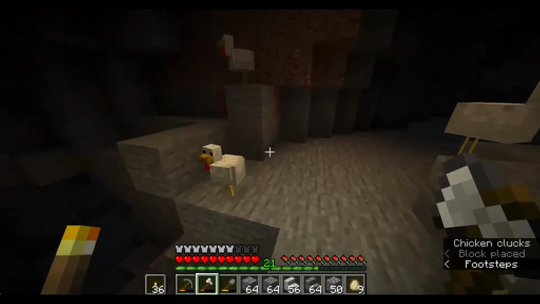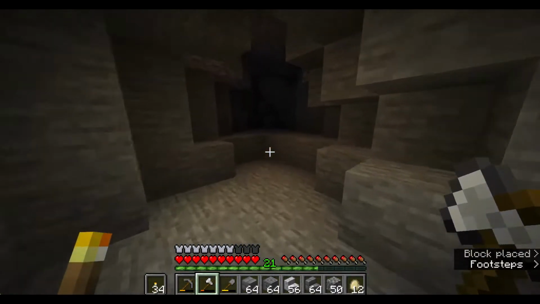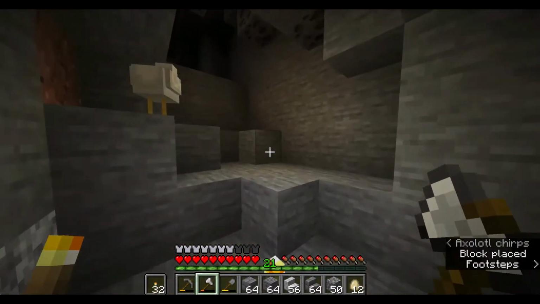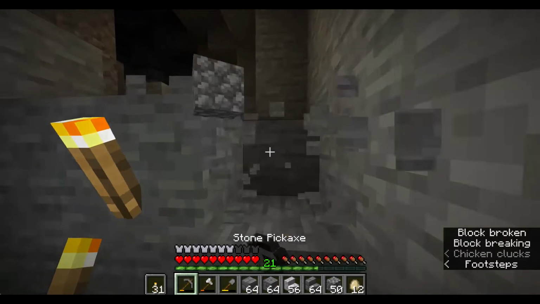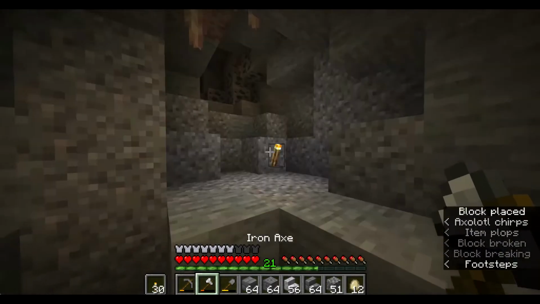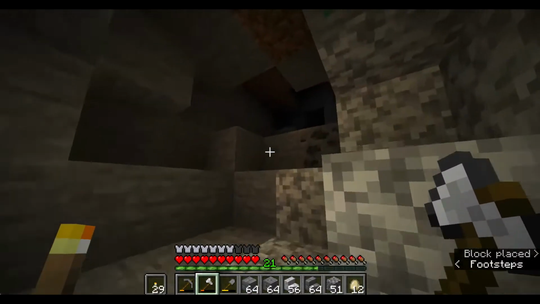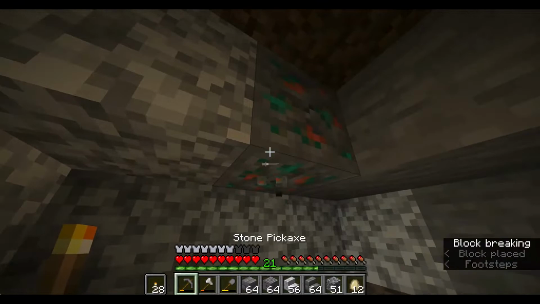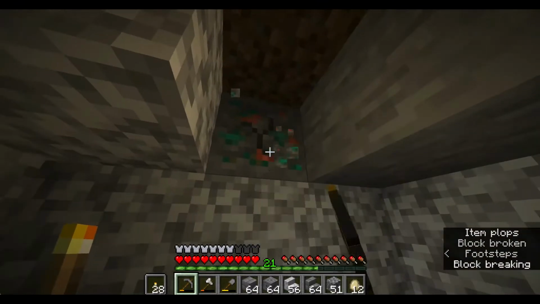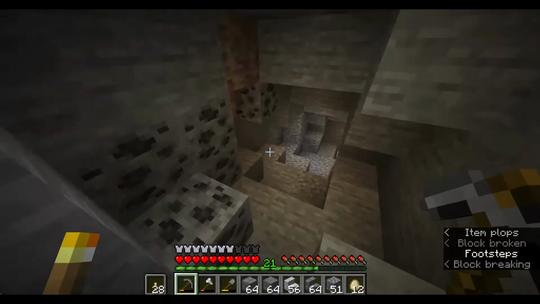Oh my gosh, why are there so many chickens? God, I'm so confused. Oh, we have dripstone, which is neat. I saw a thing on TikTok about infinite lava generation using dripstone and lava and cauldrons, which is really interesting.